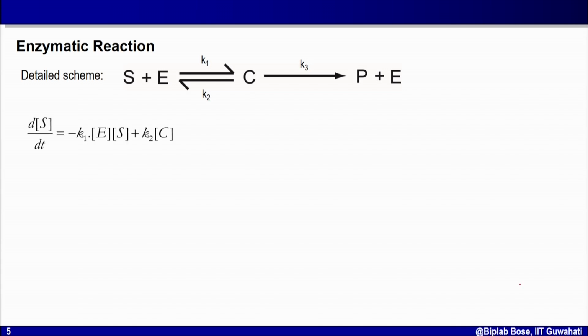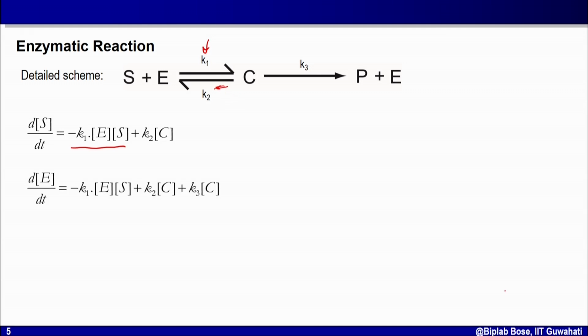So I can write the first ODE representing the rate of change of concentration of S, dS/dt equal to... Remember, S is getting consumed in formation of C, and C can break down into S and E by this reverse path, right? So the first term in my ODE for S is dS/dt equals minus K1 E S. K1 is the rate constant for the forward reaction, E is the concentration of the enzyme, S is the concentration of substrate, plus K2 C, because K2 C is giving the formation of S by this reversible reaction.